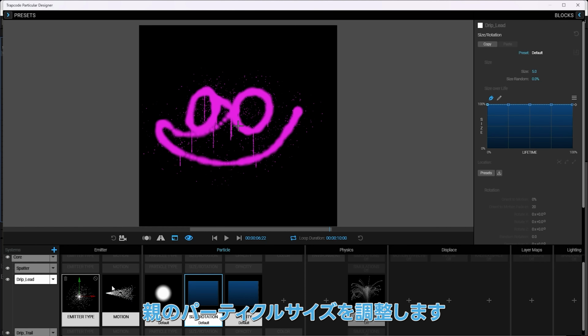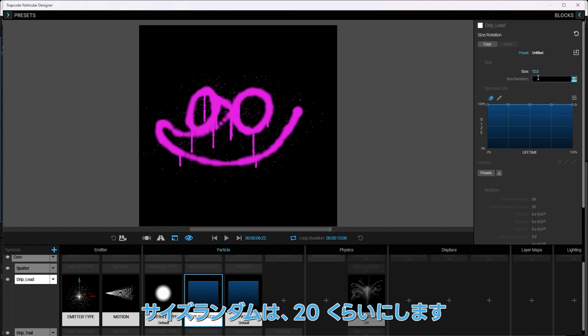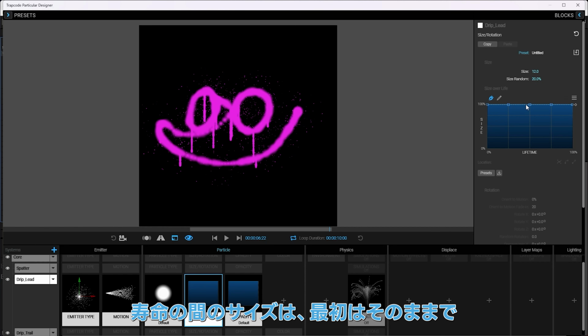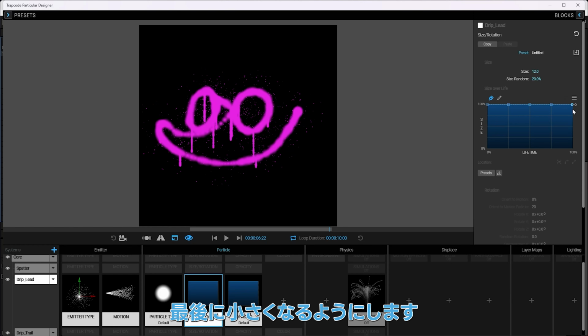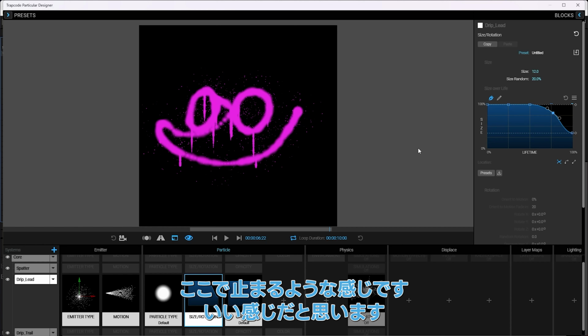And let's deal with the parent particle size here. Let's say the size on this parent particle is maybe 10, 12, perhaps. Give it some randomness as well, maybe like 20. And we'll say the size over life can be full, and then we'll slope down to like here, like that. So we get like a little bit of a bump at the that works.